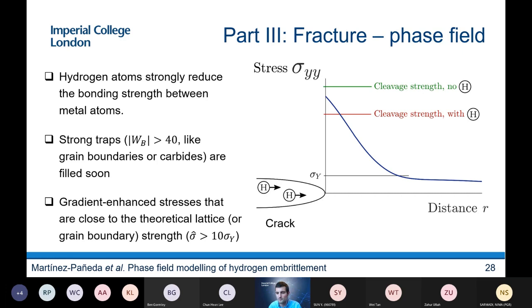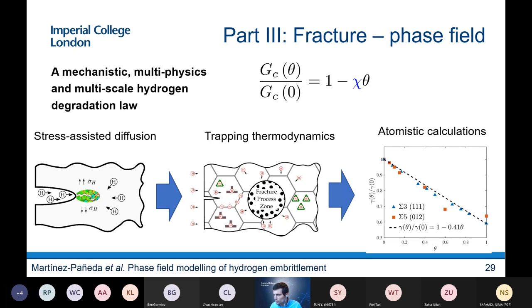And then we couple this with our last element. So we know that the strength of a grain boundary or of a brittle interface is going to be roughly 10 times the yield stress. So it's impossible that you get there, even if you bring it down with hydrogen, if you use conventional plasticity. But if you account for that stress elevation at the micro scale, you can, those lines will cross. So this is the idea, basically. We have this multi-physics, mechanistic multi-scale hydrogen degradation law. You run some atomistic calculations offline. And then at the continuum level, you have this degradation of the toughness that is quantitatively given by atomistic calculations. You model stress assisted diffusion. You model the trapping thermodynamics so you know how much hydrogen you have in those brittle interfaces. And then you know how much the hydrogen reduces the fracture toughness. That is the idea.